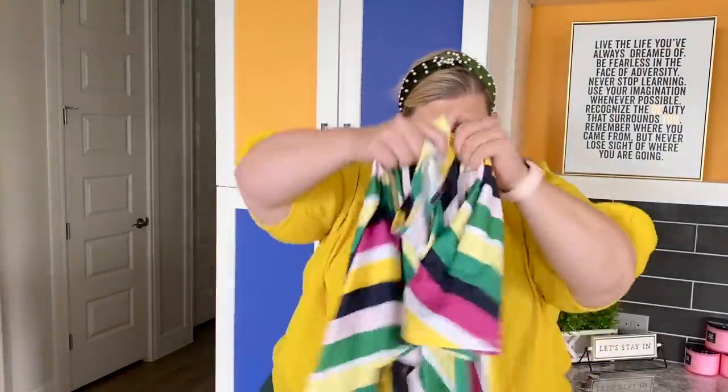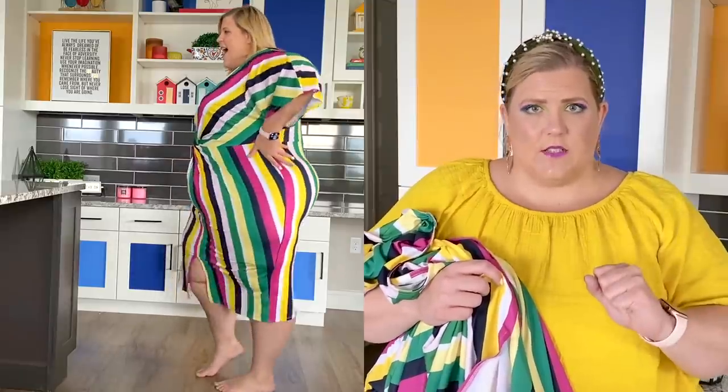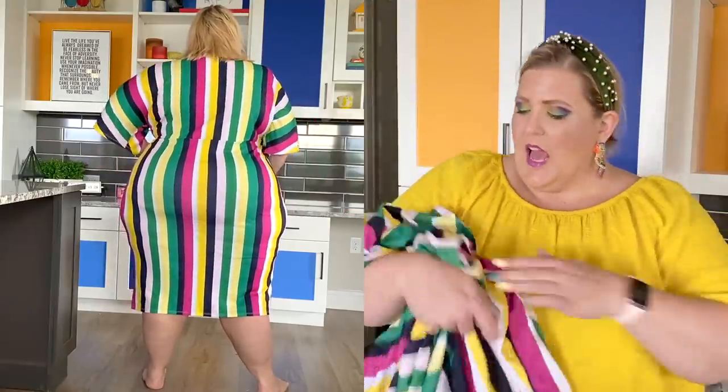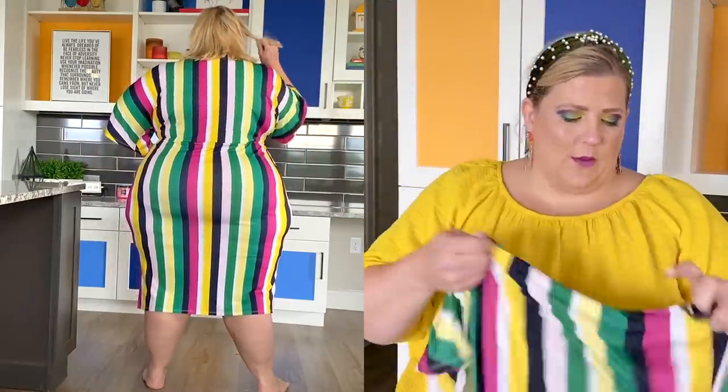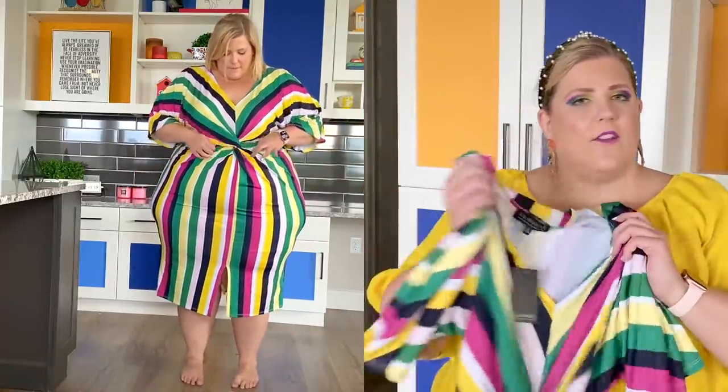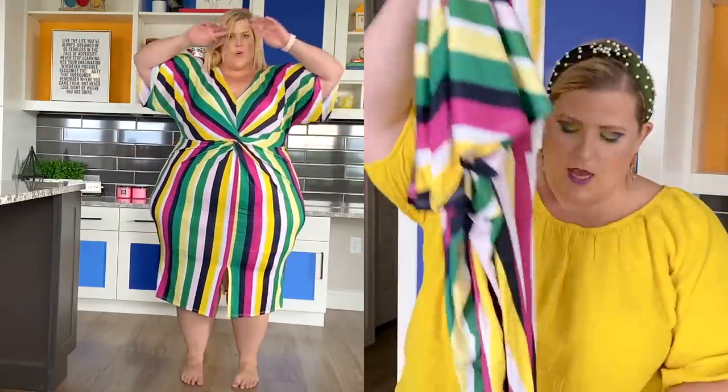The next piece is this amazing midi dress. It comes all the way down in stripe and has a little slit in the front, but not too much, which I really appreciate because when there are slits in the front they're a little bit too high up — us thick-thighed sisters, it's just not fair. I love the stripes in this. It's a nice lightweight, stretchy material, a good dolman top that comes down to a stretch. There is no lining on it, so just something to be aware of, but it is super fun. I'm working on some rainbow content for June, and I might just have to work this dress into it.